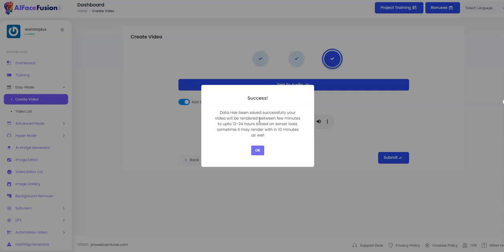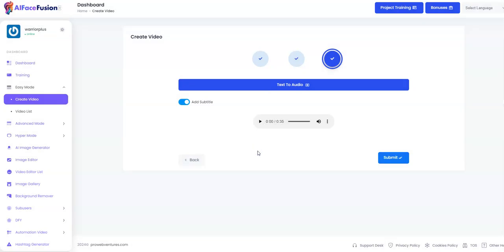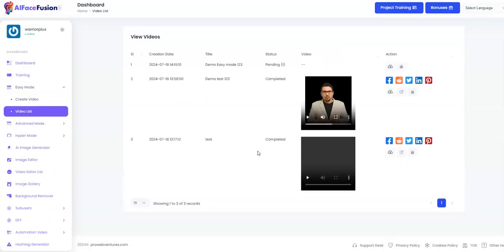That is when, if the server is very busy, usually that gets done in about 10 to 30 minutes. So do not delete the file whilst it's rendering. Once I hit save, it will take me to the list under the easy mode, and right over here, as you can see, it says status pending, and the video that we have saved is actually in process. So please do not delete the video, let it render and get ready in that duration.